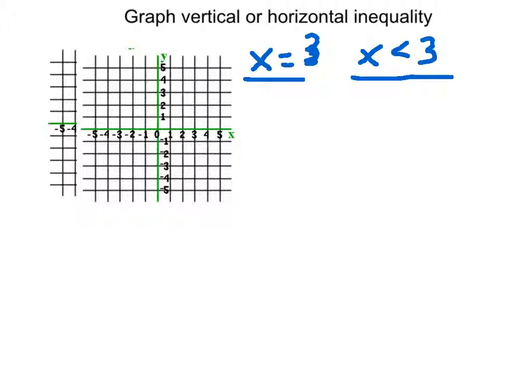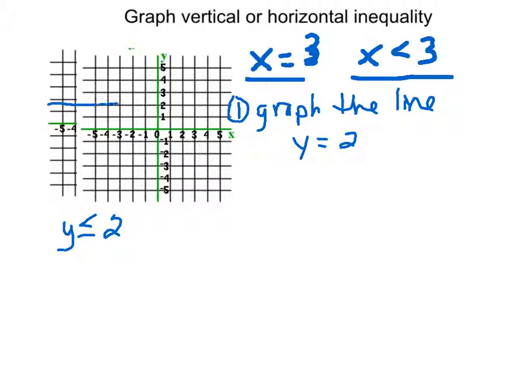Alright, let's say we have an example of y is less than or equal to 2, and we're going to graph that on a coordinate plane. For the first step, we want to graph the line. Instead of starting right off doing something we don't know how to do, we're going to graph y equals 2. How to do that is shown on a different video, so if you're not sure, go back and look at that video. But in a nutshell, we find the y axis, we find 2, and we're going to draw a line right at y equals 2.